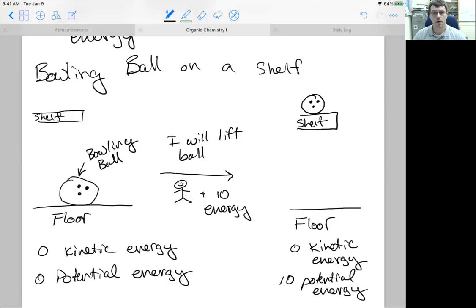Now the bowling ball is still a bowling ball. It has not changed its molecular arrangement, but its arrangement in space and time, it's now not at the lowest point, it's now at the highest point. Gravity's interacting with that bowling ball, and if that bowling ball were allowed to drop, it would start to move instantaneously. That is, you take the shelf out of the way, and it starts to move. Okay, that wouldn't happen before. If we took the shelf out of the way at this position, the bowling ball doesn't care. It does not change its kinetic energy. However, in this position, the bowling ball now has the potential to have kinetic energy if we take the shelf out of this situation or we give the bowling ball a nudge.